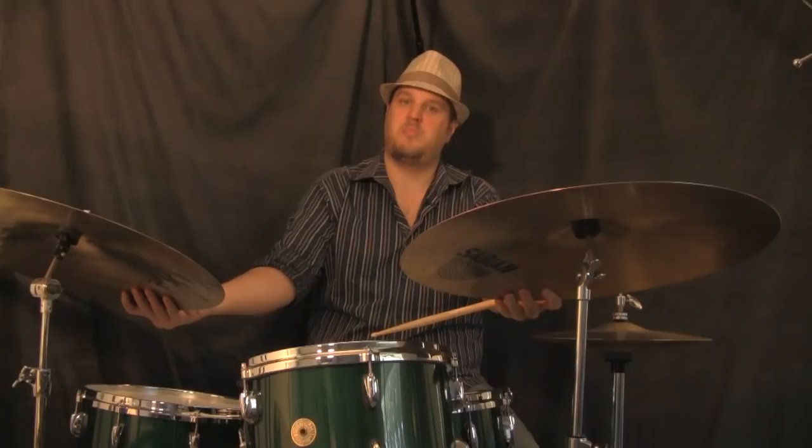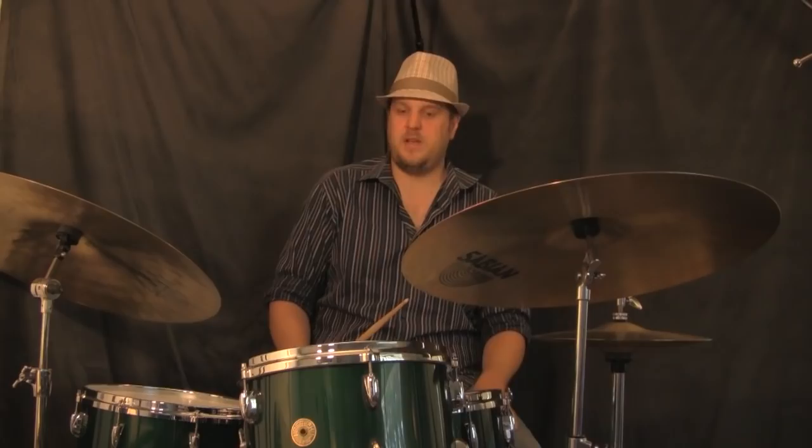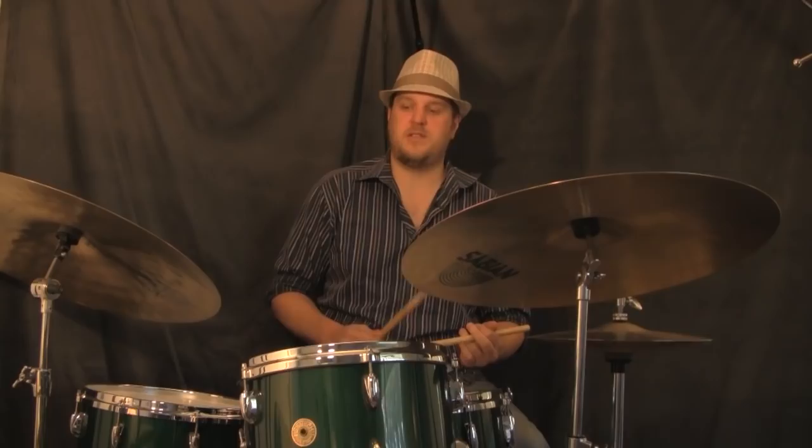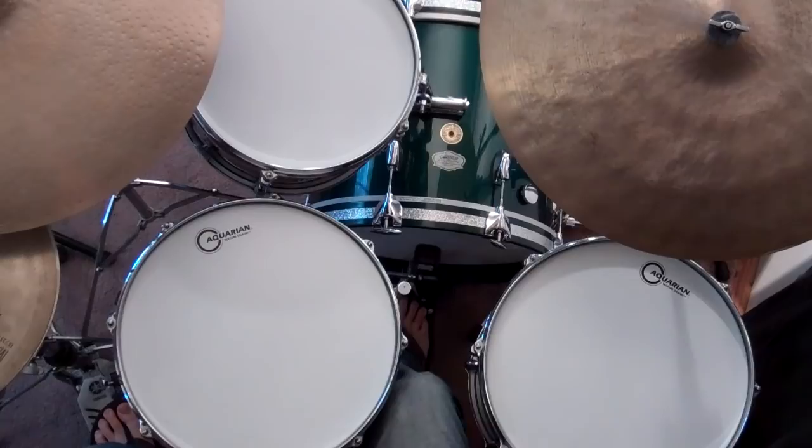So what about up tempos? Well, what we're going to do is change from triplets, because triplets are a little bit harder to play faster and do the rolls in between. So we're going to change it to eighth notes. So a little bit faster tempo. Cool. Now, the sticking did change. All the upbeat accents are going to be with the left hand, and all the downbeat accents are going to be with the right hand.